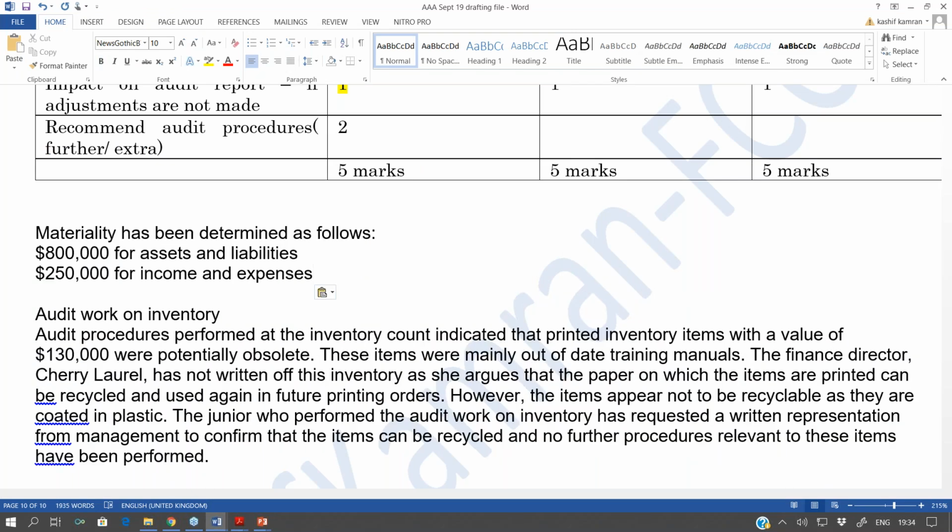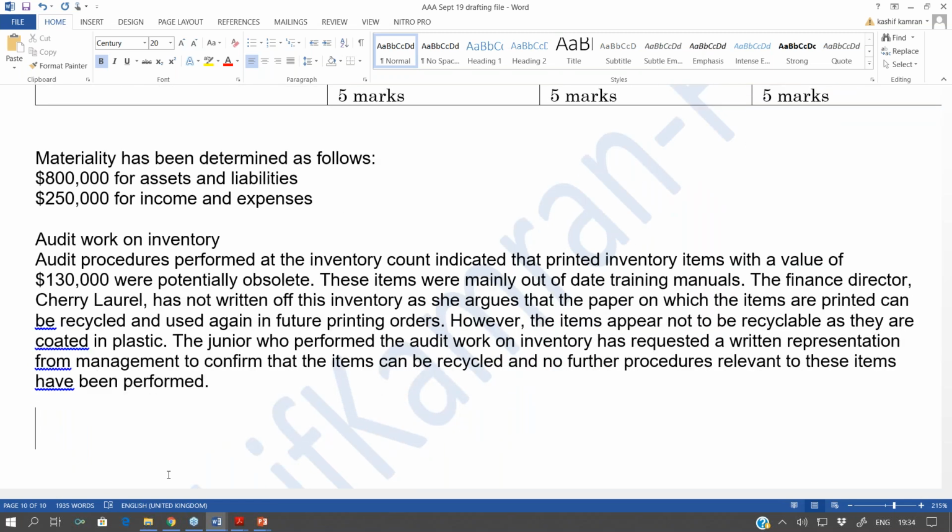Normally we calculate the materiality, right? By dividing them by the total assets or by the revenue or by the profit before tax. But over here, we have been given the materiality. Okay, now what's the first thing? We need to comment on the sufficiency as the very first thing. The comment on the sufficiency.